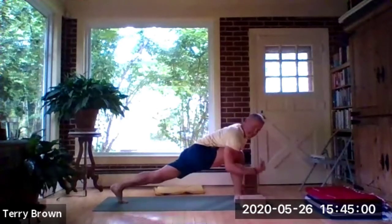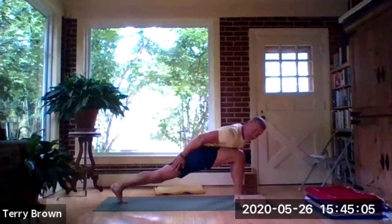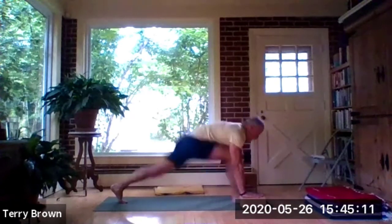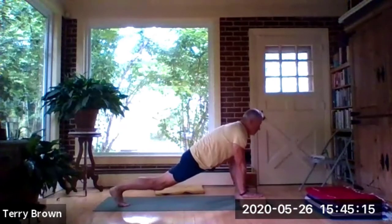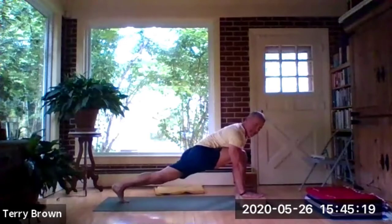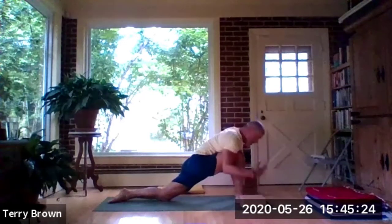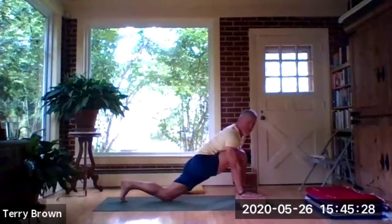Now, each time you step your feet back apart, make sure you've got enough distance so you can feel the back leg, front groin, receiving the joy and benefit. Inhale with me. Exhale. Inhale. Exhale. You see, that went pretty well, didn't it? And you could even come down and rest for a moment if you wanted to. You could shake out your hands. There's all kinds of things you can do to make it fit for you.